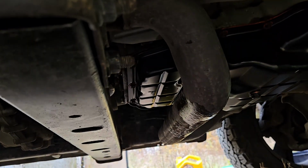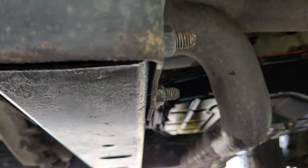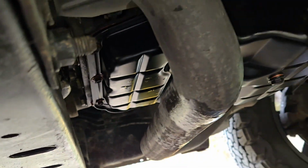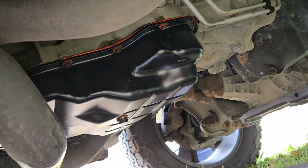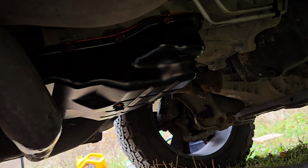Gonna be a little on that crossover pipe burning off, that's okay. But as you can see there, oh, she's dry. Oh yeah, that's what you want to see. Just check your level, go for a drive, wait for it to get a little hot, and top it up as needed.